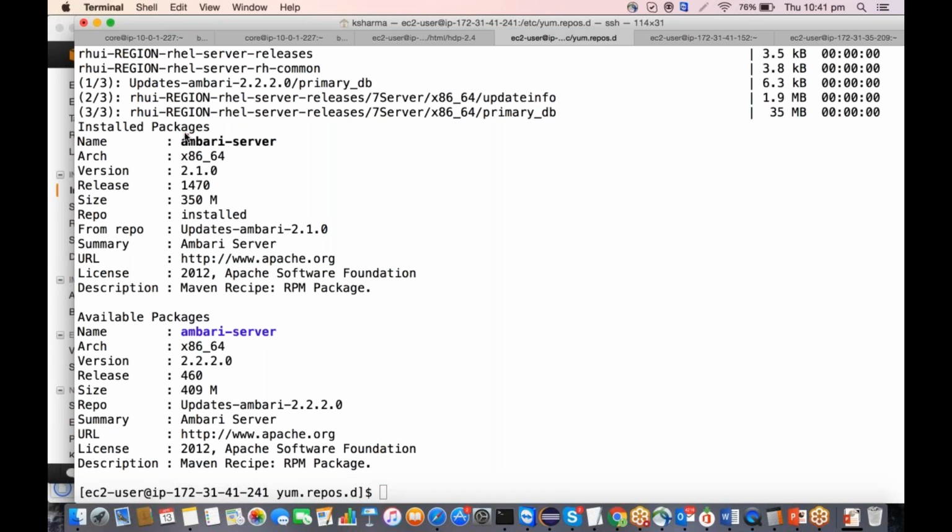The Ambari server currently says under installed packages it is 2.1.0, but since I have changed my Ambari repo file, it says that the available package for the Ambari server is 2.2.0, right?